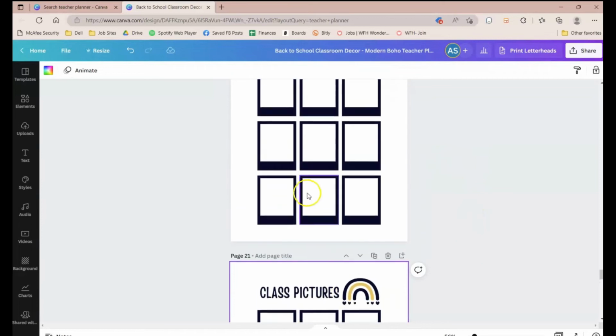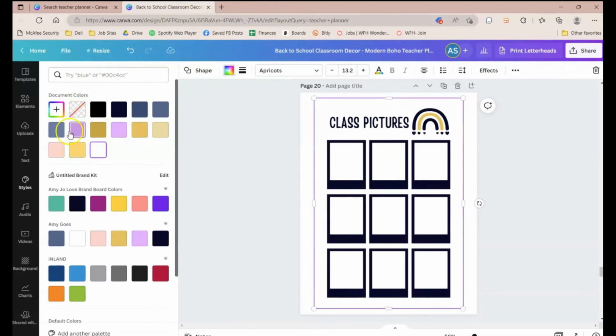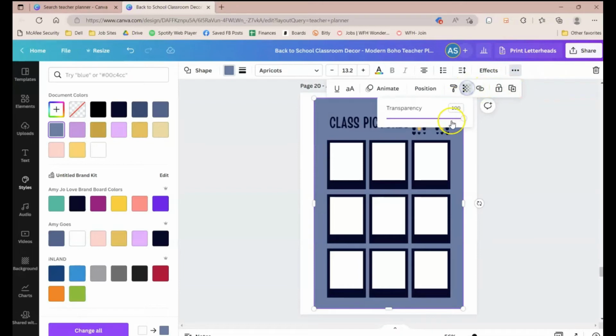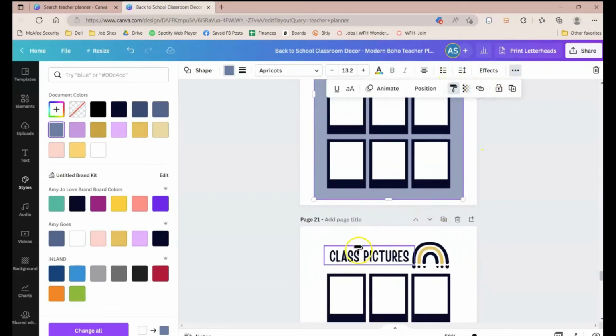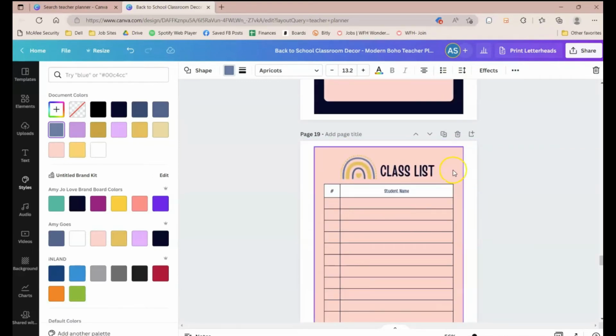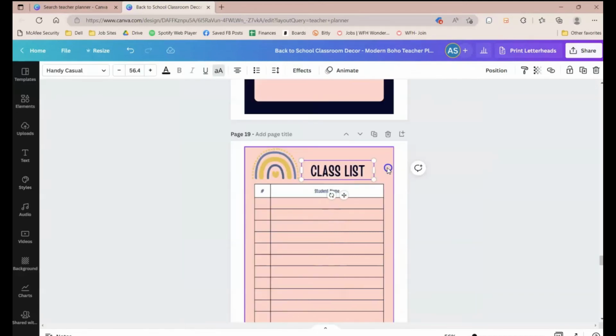Right now that I got through all the months, I'm going in and just putting some final touches on it. For example, class pictures. I duplicated this page because I'm going to assume that teachers have way more than 9 students in their classroom. So you can see all I did here was create a duplicate page, which is that little icon at the top next to the trash can. It has a little plus sign that will easily allow you to create a duplicate.